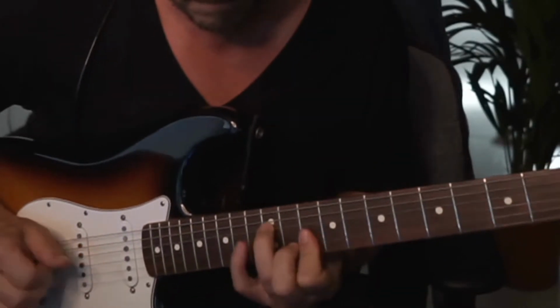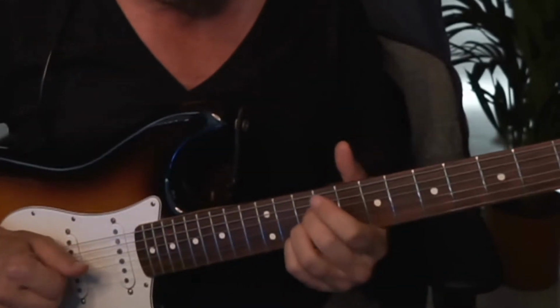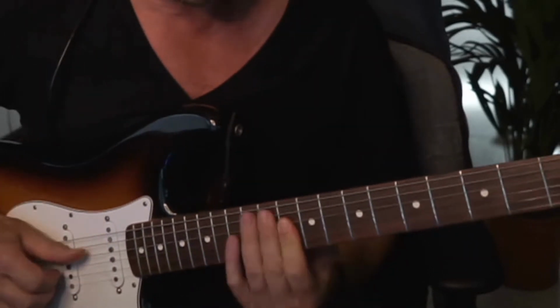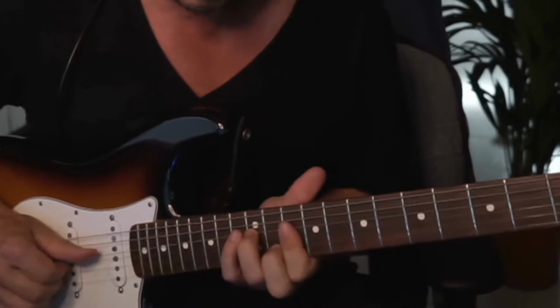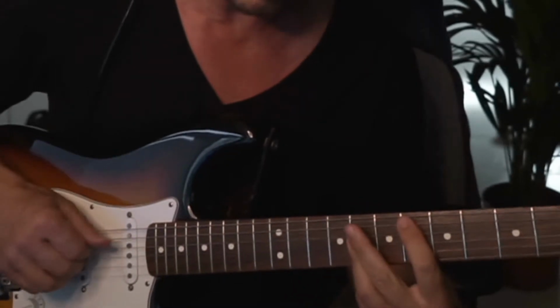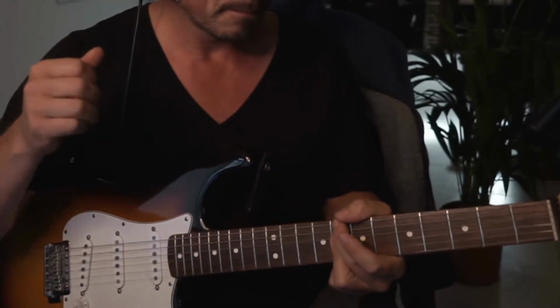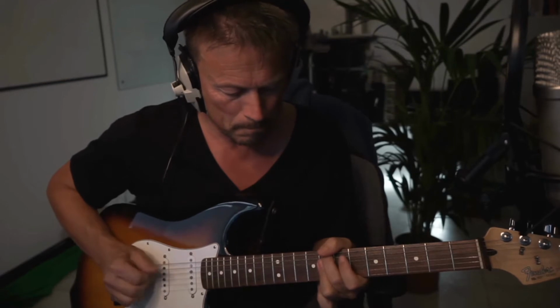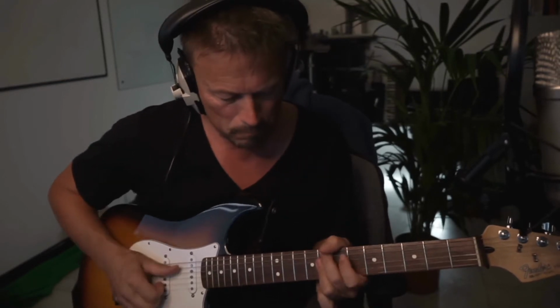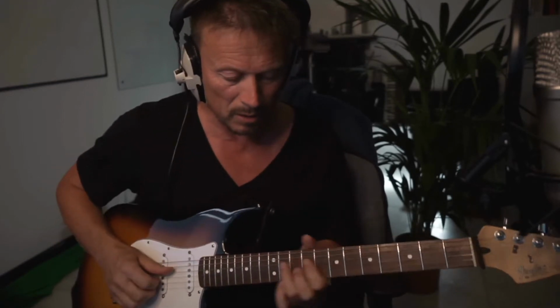All right, and I pull off to an F. Just those 3 strings there on the 10th. That's a major triad. Play that any way you like. And then I go down to this triad, which is an E flat triad, but it's actually over a C, which makes it a C minor 7. But I don't play that in the bass. Again, if I was playing this without a bass guitar, I'd play that in the bass. But I don't play that in the band because the bass player's got it.